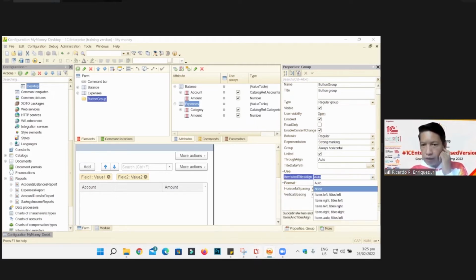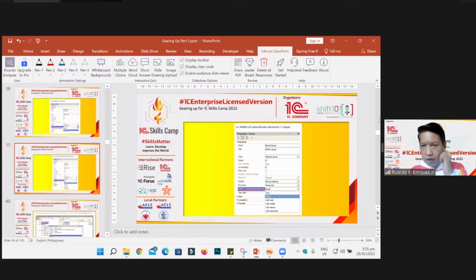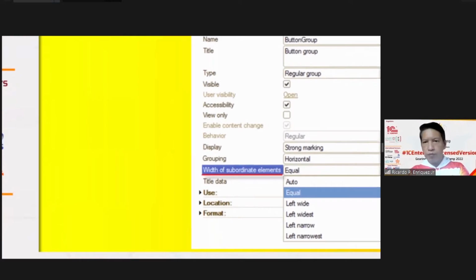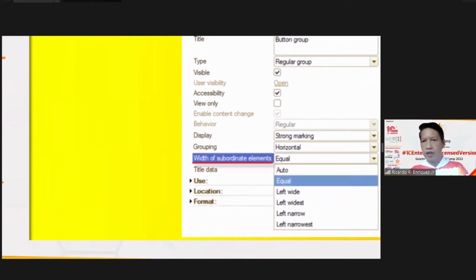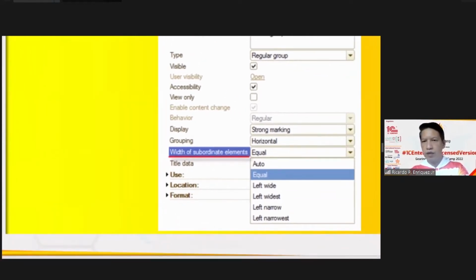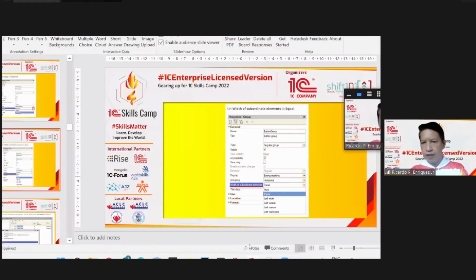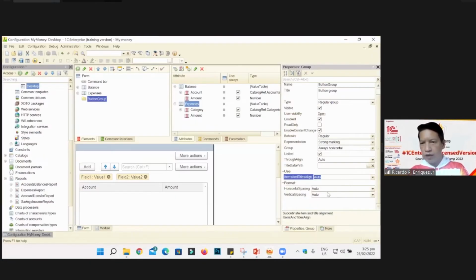In the old version it is width of subordinate elements equal, with left wide, left narrow. Let us find it.